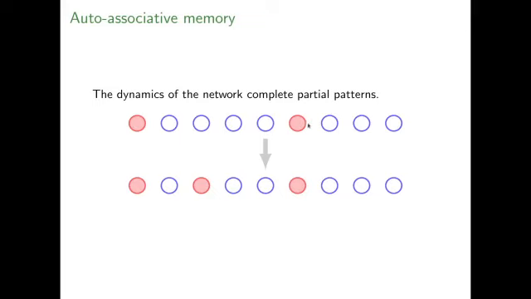And so what would happen then is if the input, which is, as we've looked at, coming from EC, from entorhinal cortex, lights up these two neurons, then the internal dynamics of the layer will light up this neuron, completing the pattern. So somebody mentions penguins as a black and white bird, and that allows you to remember that penguins are flightless. And that dynamics is the intrinsic dynamics of the network itself. So the question is, can we design the network so that it can store memories in that form? And as I said, it's made of off and on neurons.